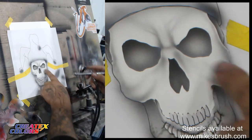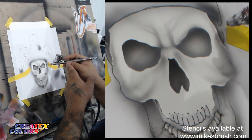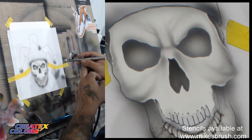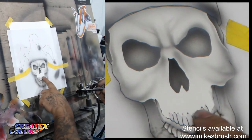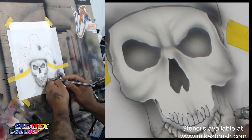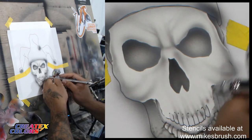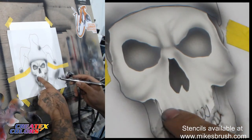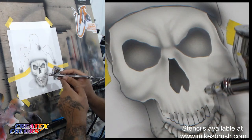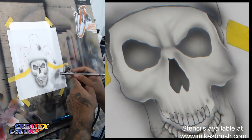Boom. Now these eyes here, the top of the eyes, I'm just going to lay a nice little gray right on there. Nothing too crazy. Now, we can shade our teeth. And this time you could just come right off the teeth. You don't have to leave any space. And right off the lines, just bring a nice little dagger stroke, fade it going up. And then here on the edge, we're going to hit the edge of our stencil and bring our shadow around. Same thing on the other side. We're going to use the edge of the stencil and bring it around.